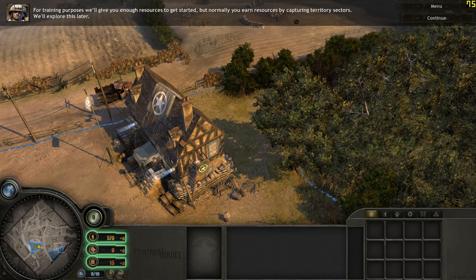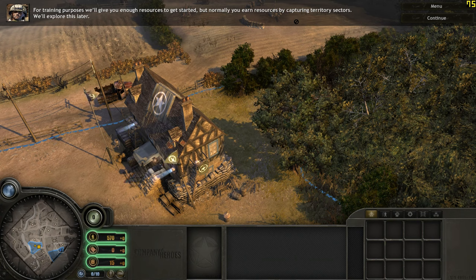For training purposes, we'll give you enough resources to get started. But normally, you earn resources by capturing territory sectors. We'll explore this later.